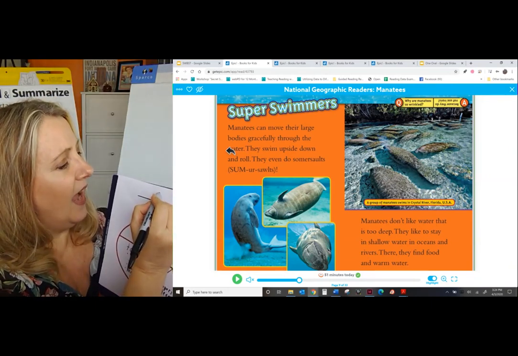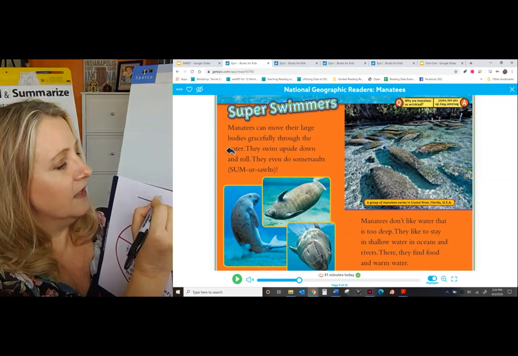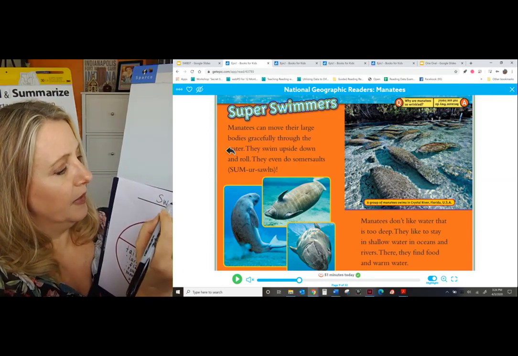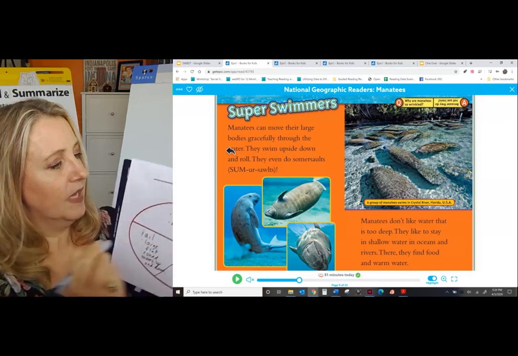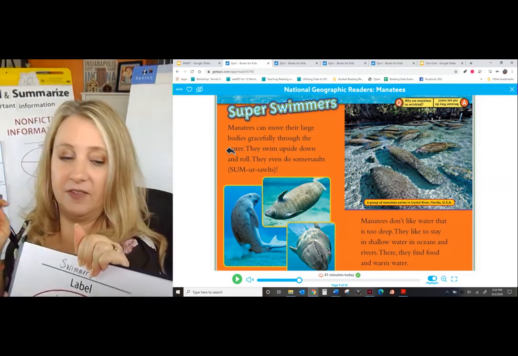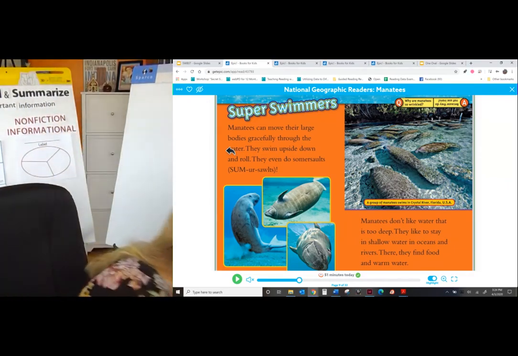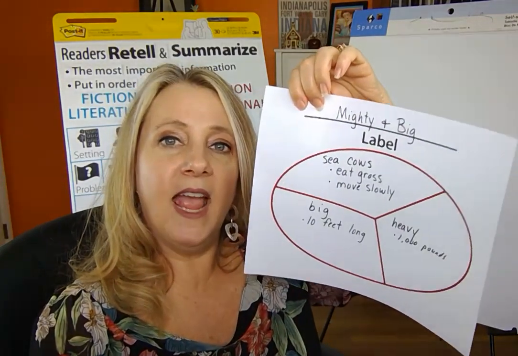So this is all about how the manatees can swim, okay? So they are swimmers. They're mighty and they're big. They also are swimmers. Cool.